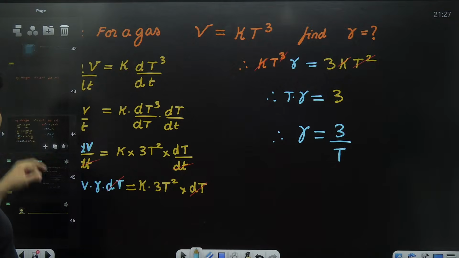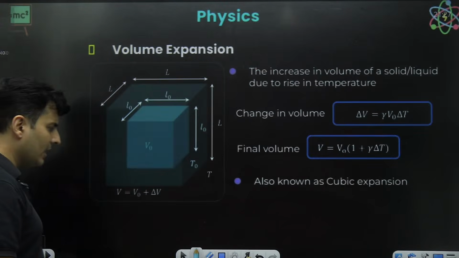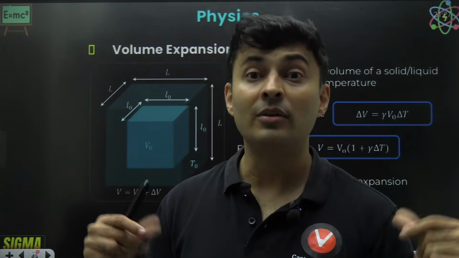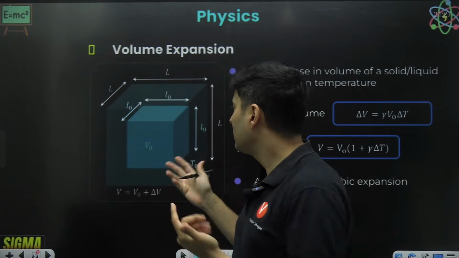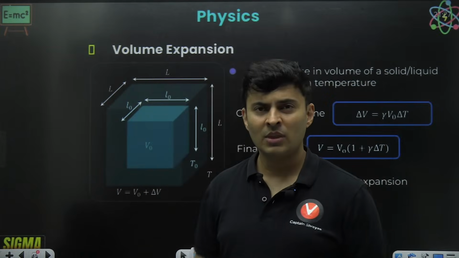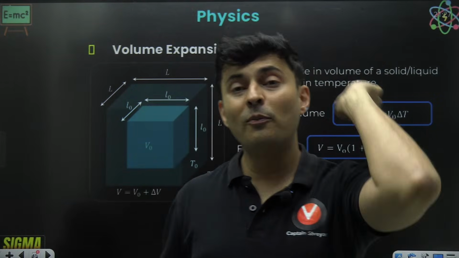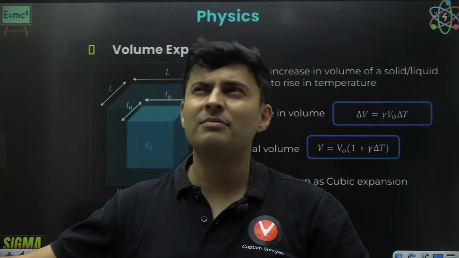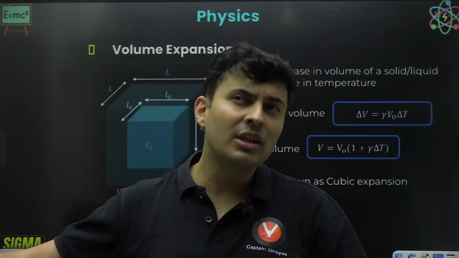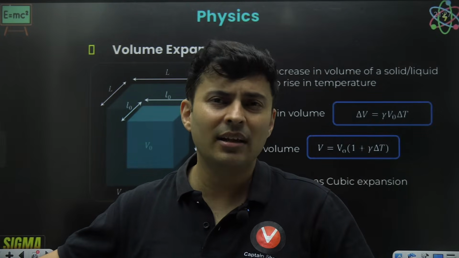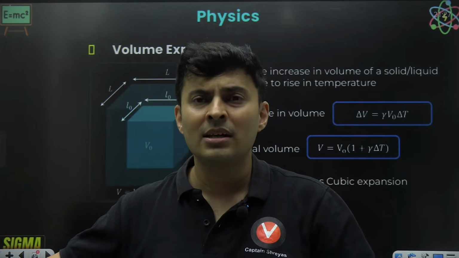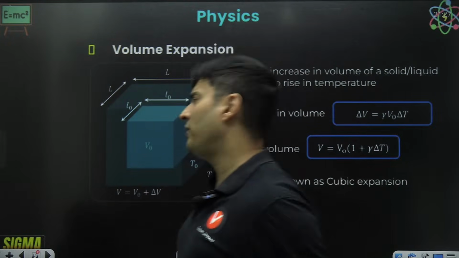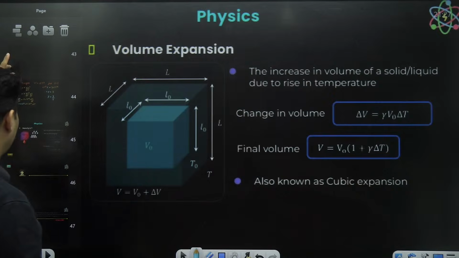Now, let me tell you, if you have a gas or a liquid or a solid which expands, which changes its volume when you heat it, it's obvious that the density will go down when you heat it. So you might sometimes need density calculations. Now, density is mass by volume. Volume is there in the denominator, and things in the denominator do not look so good, right? So after using some binomial approximations, there is a simplified formula, which you better remember.